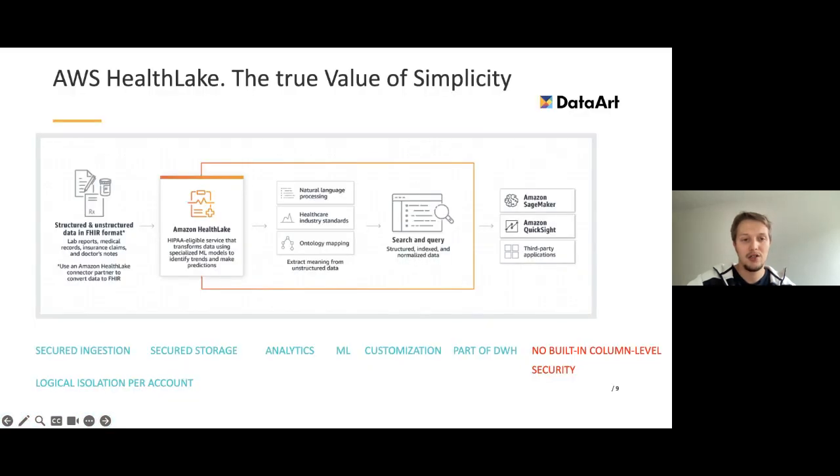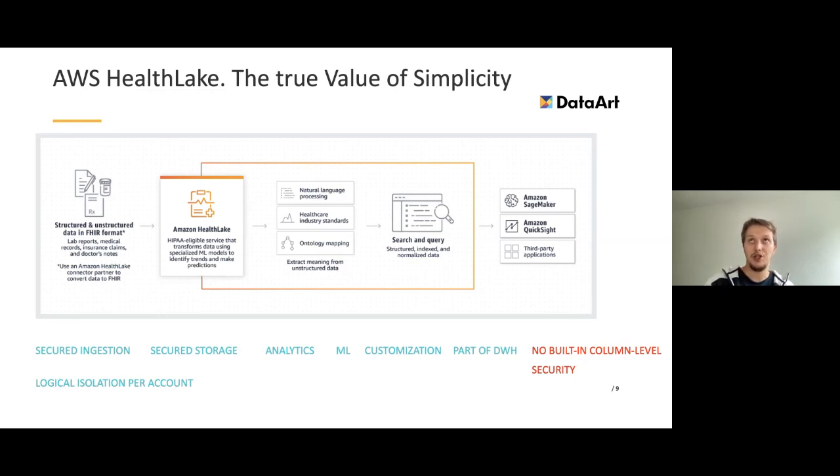Moving next. Now we'll speak about some particular AWS resources that can be useful to healthcare projects. And of course, we will start with AWS HealthLake, because mostly when we are talking about HIPAA, we're talking about data. That's why a data lake will be crucial, and it's the heart of such a system. That's why we're starting here.